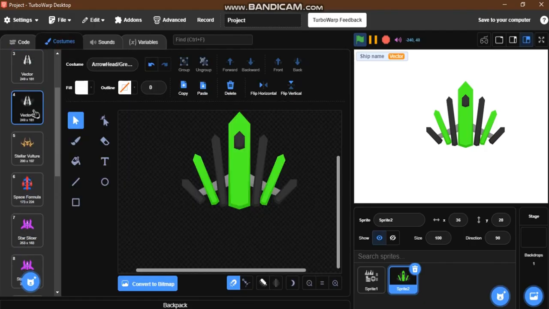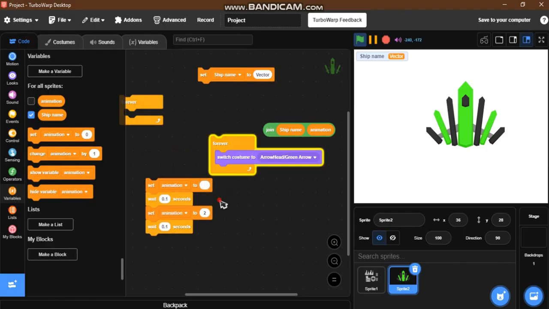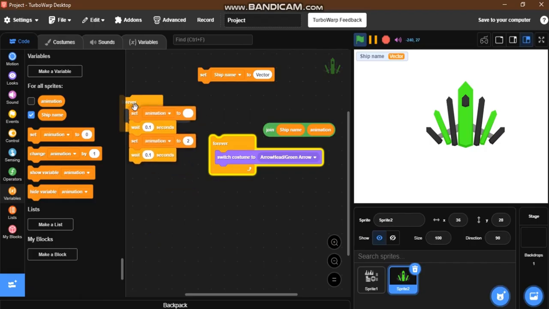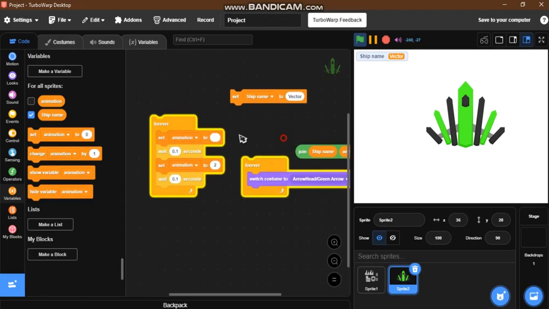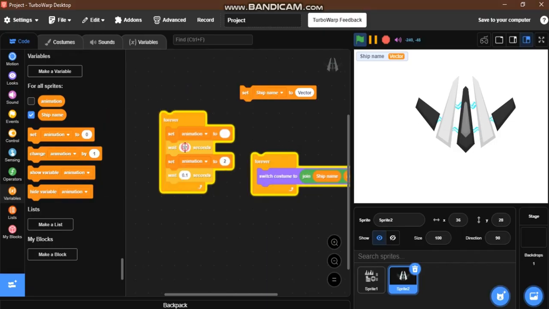There's only vector and vector 2. Okay, so we can just set this to blank and then animation to 2, and now it should work. Yeah, you can see the electric parts are kind of moving, but that's still way too slow. So let's just make this 0, 0. Yeah, that moves so much faster now.